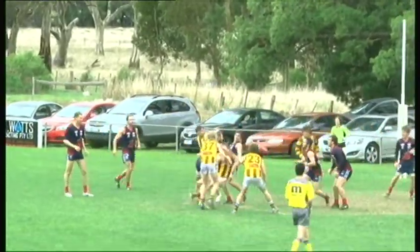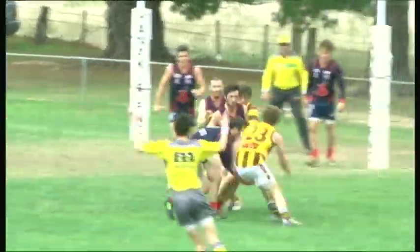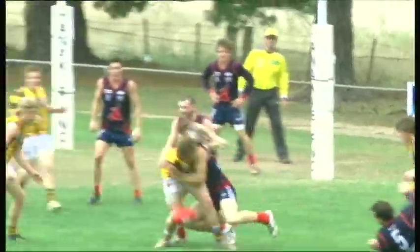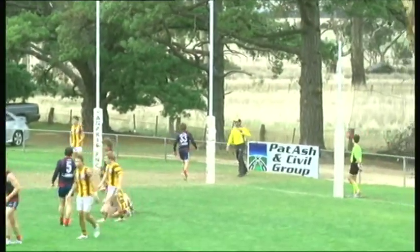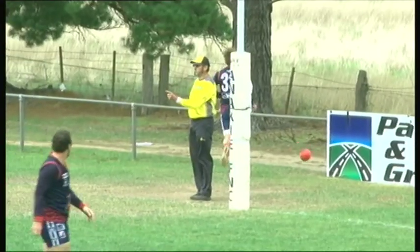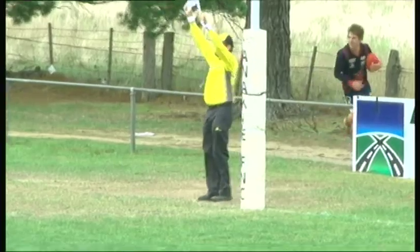Grundle's there. Grozdanowski up. Ball comes down. Pressure now on the Anakie defence. Ball is picked up. Handball out the back. Went from Locke to Perrott. He got it back again. Good tackle there. Ball on the ground. Picked up by Brown to Meehan. Meehan kicks around the corner and has kicked that behind. So Casey Meehan's first score of the afternoon. Brings Inverleigh to 1-5. Anakie 1-1.